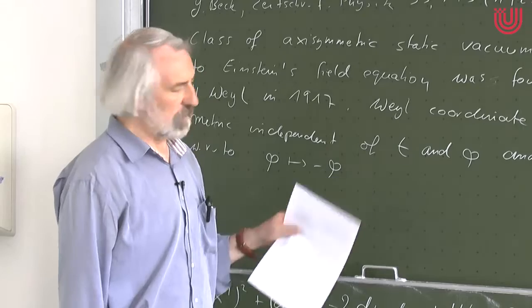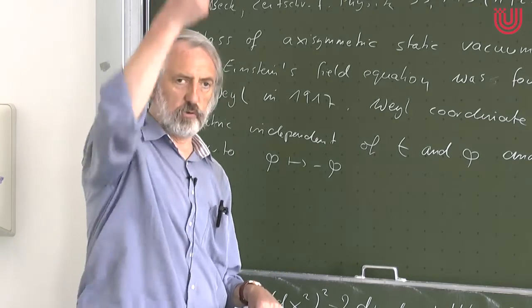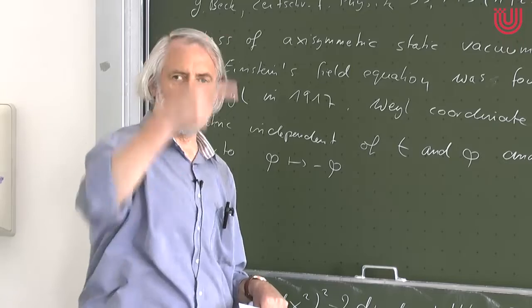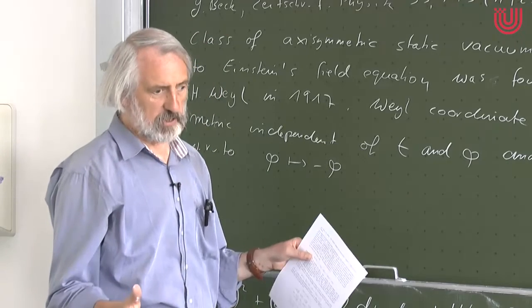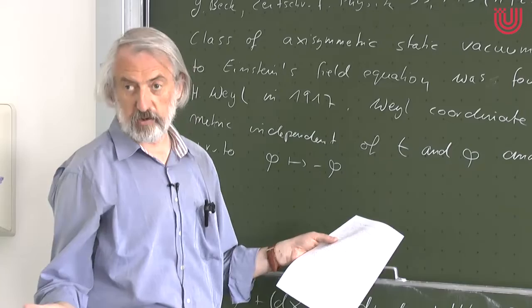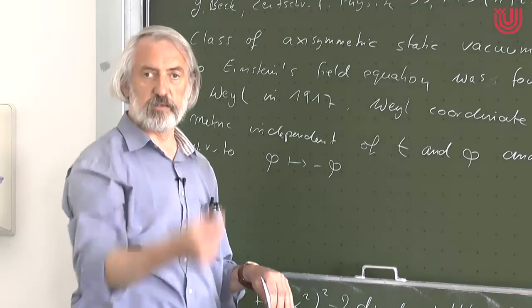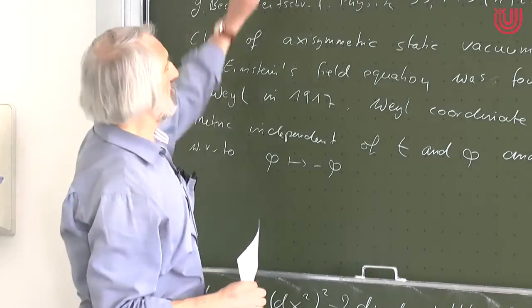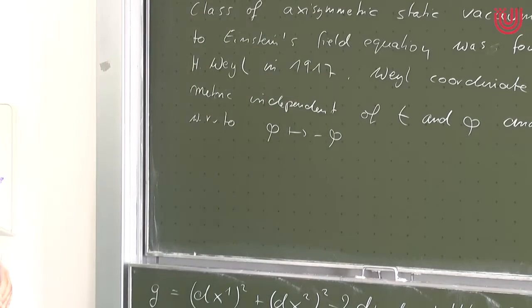Here we have something which is time independent, but there's no translational symmetry in the z direction. If I interchange the t and the z, then the whole thing becomes time dependent, so it may describe waves, but now it is translation invariant in the z direction. And we have to be careful because t is a spatial coordinate and z is a time coordinate.